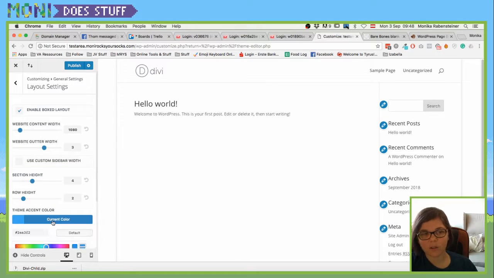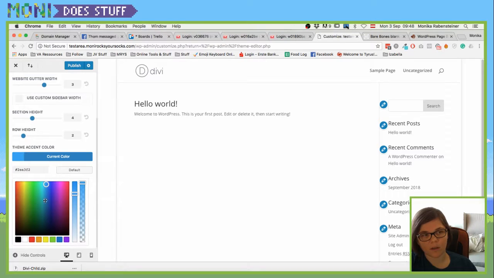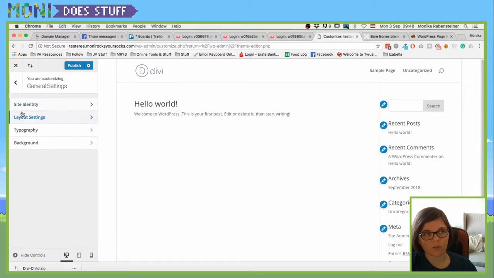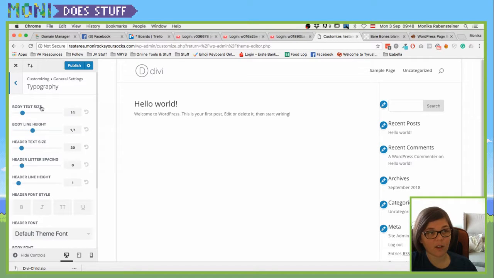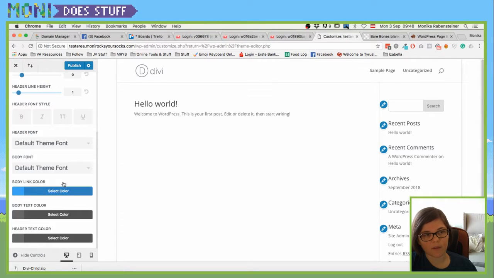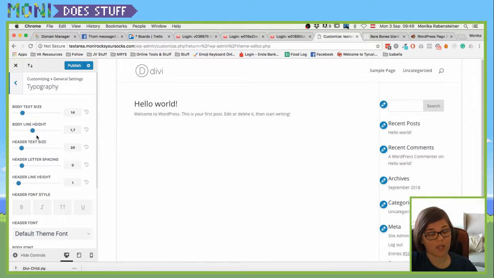There is where you can also change the theme accent color. You will be able to see that afterwards. And if we change, for example, I can show you. Here you can change all the typography, the sizes. That's something where I would generally start out for the general impression of the site. You can always change everything in every module that you're adding, the font size and everything, but that's for the general appearance of the site.